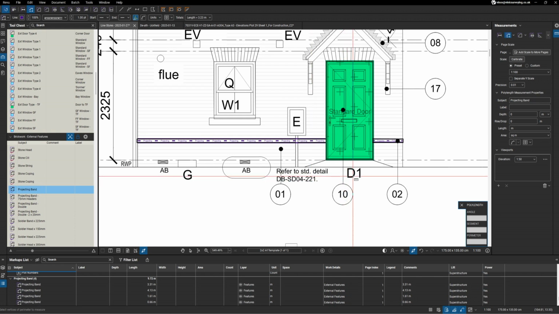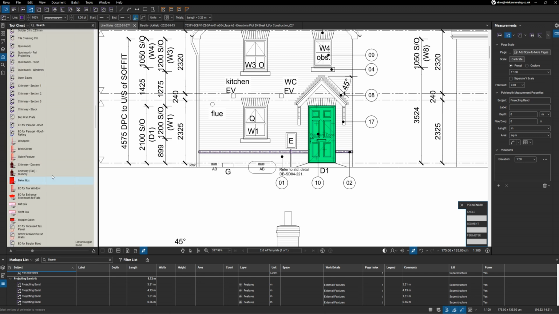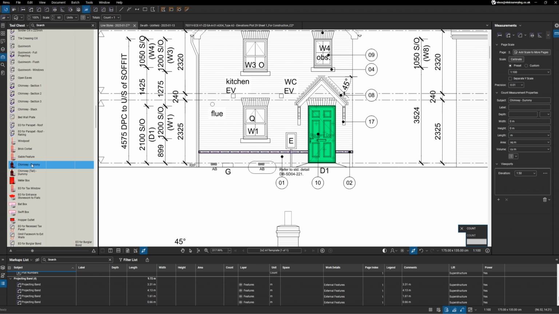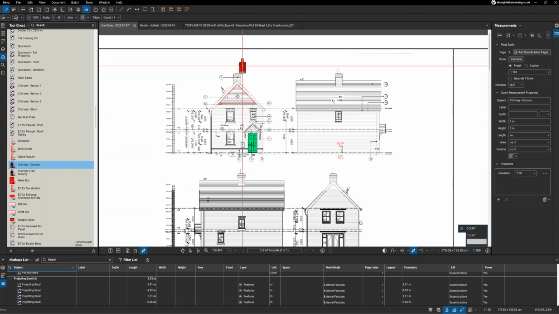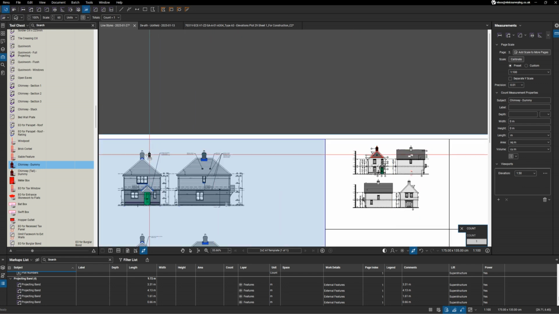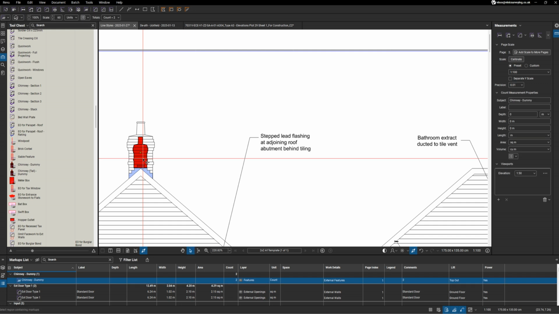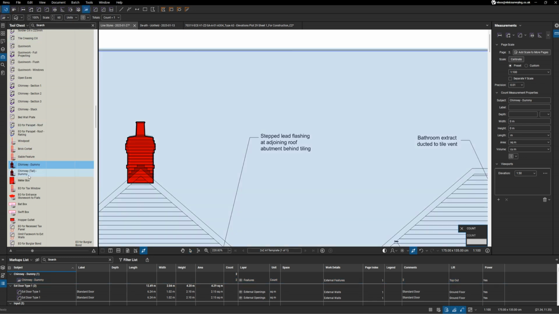If I get the odd drawing at 1 to 50, I can just mark everything up and then change the line weight. Same applies to count items. If I come on to this one, dummy chimney, and I come over here, well, that looks great. But if I come to this house, that's not so good. So all I would do with this one, not line weight, scale, if I change that to 120%, that's perfect. So no extra tool needed. All I would do is come in here and change the scale of my tool in my tool chest.